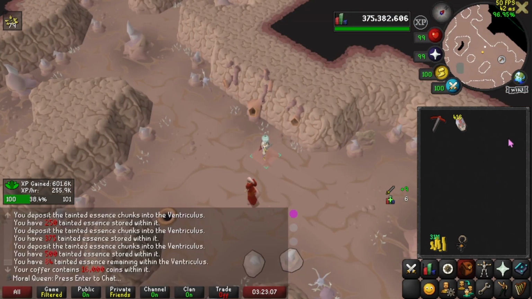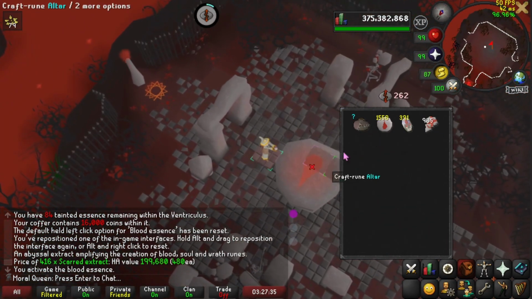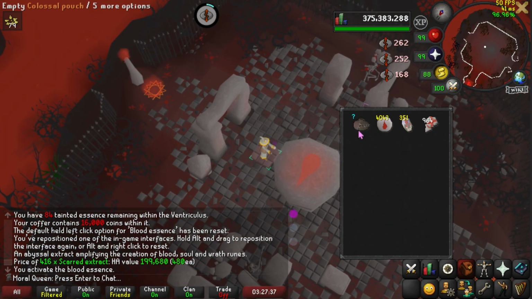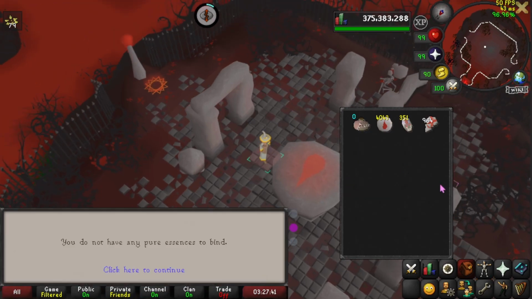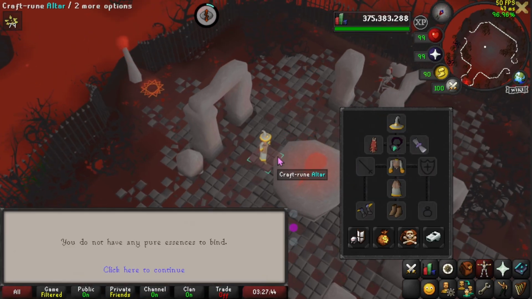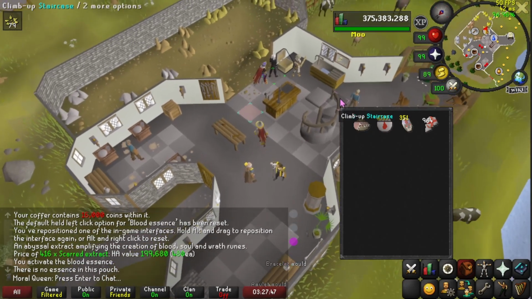Now we go and use those. Okay, how good is this? Oh, pretty good! Pretty good. That was 4,000 blood runes in that first inventory. Hell yeah. It's gonna go real fast when I run out of those, but I might craft some more. That's satisfying, though.